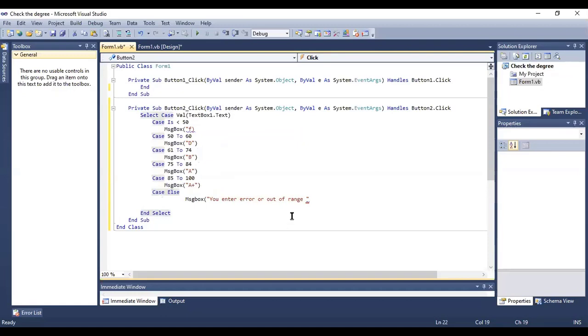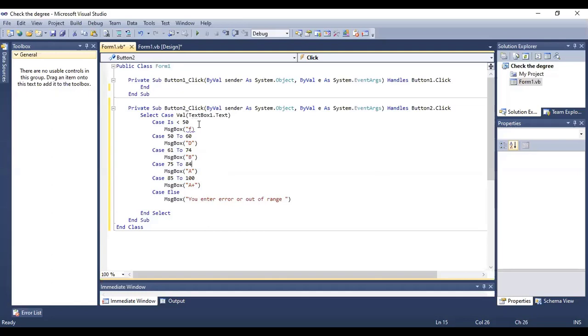So this is the simplest way of writing it. We didn't close the brackets. Here we're using a select case. We write some statements in selecting a case. The computer will only make one message. The computer does not need to apply all these statements; only one message will appear according to the case of the degree, the value that the user enters inside the text box.